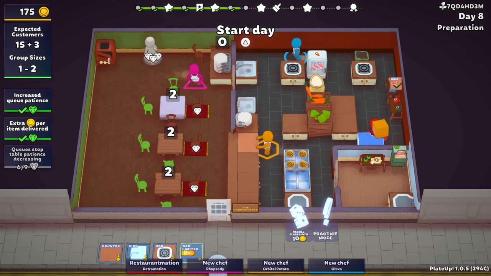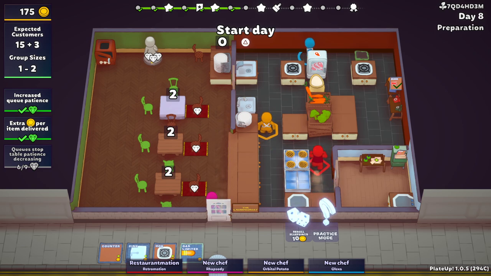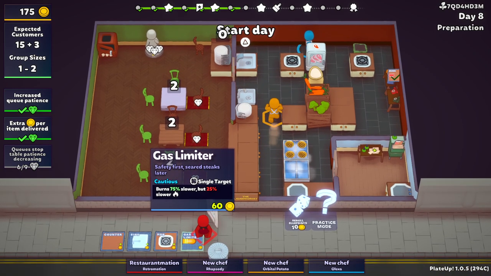Is it more problem than it's worth? Okay, then I'll slide it. All right. What is a gas limiter? And why does Orbital's mob need it? It makes it so something cooks a little bit slower, but it also burns slower.